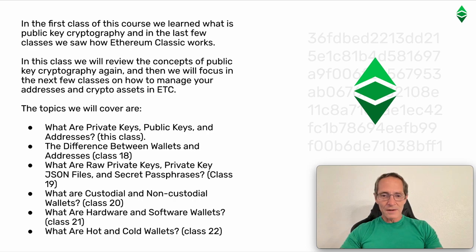The topics we will cover are: what are private keys, public keys, and addresses, this class. The difference between wallets and addresses, class 18. What are raw private keys, private key JSON files, and secret passphrases, class 19. What are custodial and non-custodial wallets, class 20. What are hardware and software wallets, class 21. And what are hot and cold wallets? That's going to be in class 22.